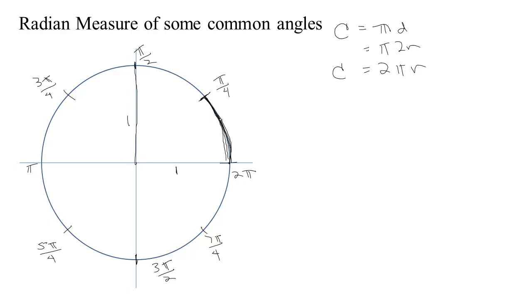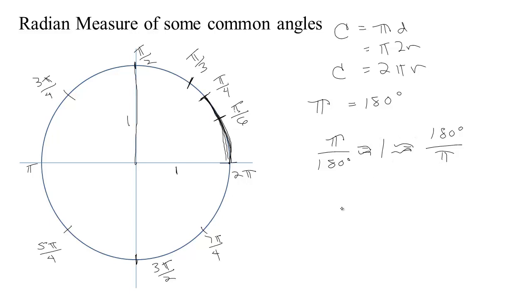Before, we looked at 30 degrees. That's just 1/12 of a circle, that's pi sixths, and 60 degrees is 1/6 of a circle, that's pi thirds. Now you can always convert pretty easily between the two, because you know that pi radians is equal to 180 degrees. So this fraction pi divided by 180 is equivalent to 1, right? 180 degrees is the same thing as pi, so any number divided by itself is, well, we should say equivalent to 1. So if I multiply some number by pi divided by 180, I'm multiplying by something equivalent to 1, all it can do is change the units.